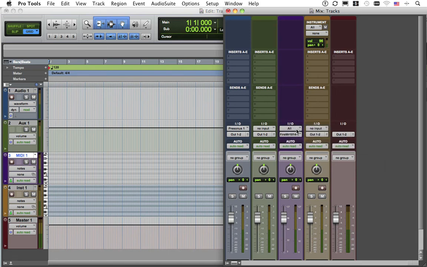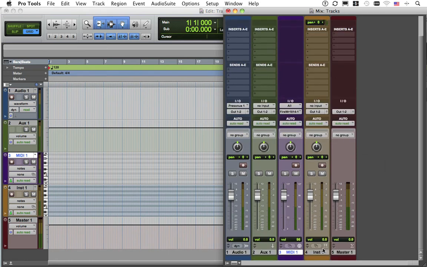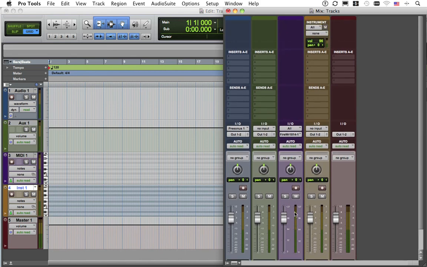Now the next track is an instrument track, which is actually the MIDI track and the auxiliary input track combined. If you look at the MIDI track, you can see the little LED bar on the bottom right here is actually the same LED that is up here on the instrument track, as well as the input and output of the MIDI track are up here as well, along with the volume button and the pan button.